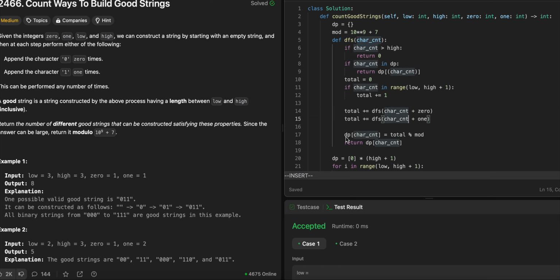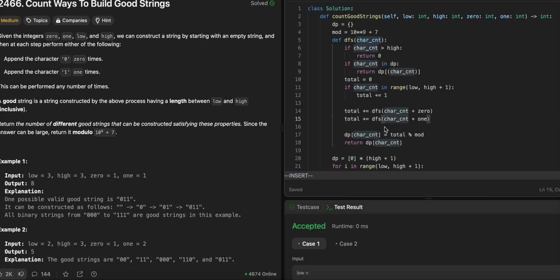And then at the end, we use memoization, where we have a hash map of repeated visits, like double work we've done before, right? Because, for example, if we have a character count of 5, 5 can be reached by starting off as, let's say, 5 zeros, and then we went recursively in this direction.